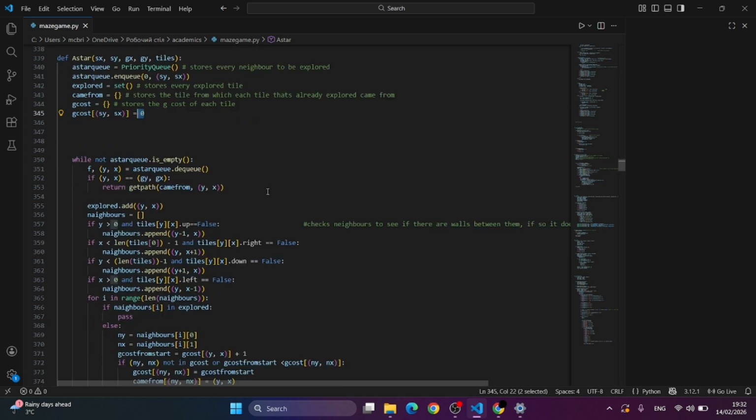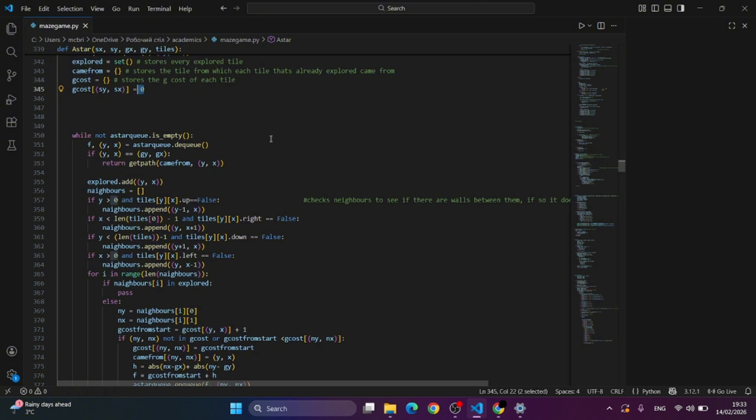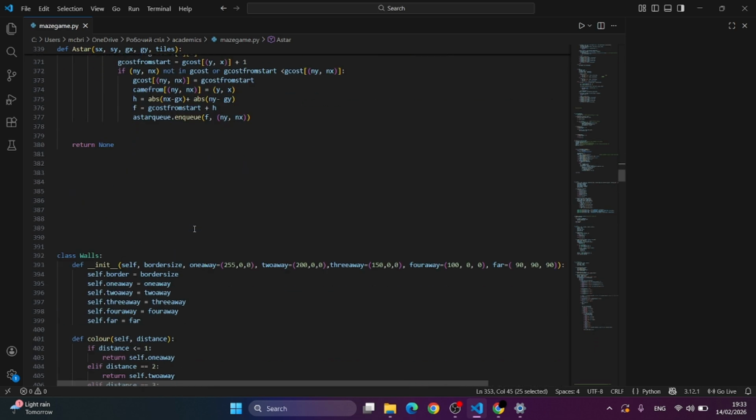And then the main A star function starts. Basically, the tile with the least F value gets dequeued, and if that tile is the goal tile, then it reconstructs the path.